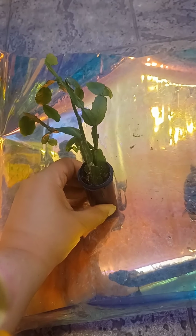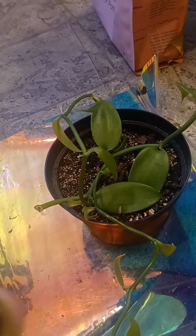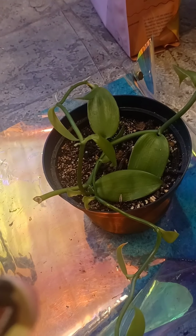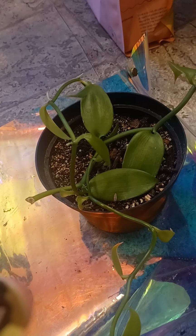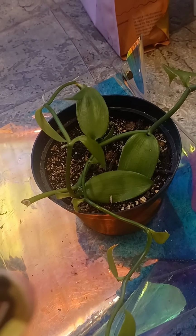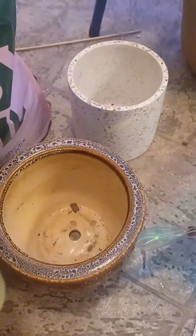I'm repotting this Christmas cactus as well as this vanilla bean orchid. It's not the variegated one, sadly, that Wild Fern has, but I got it really cheap and I didn't want to pay the prices online. So yeah, I'm going to be repotting these into possibly these pots.